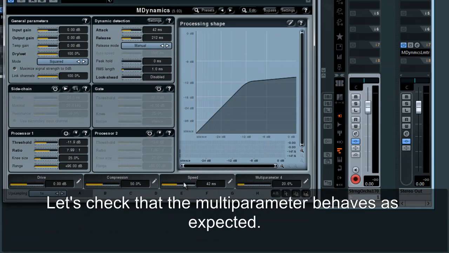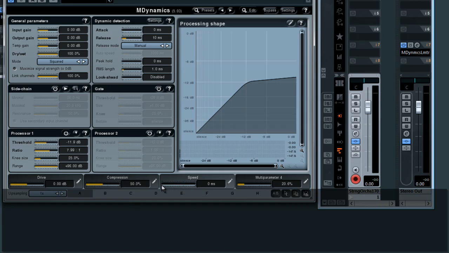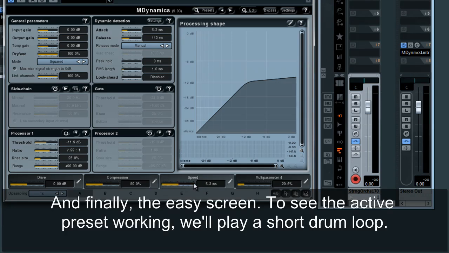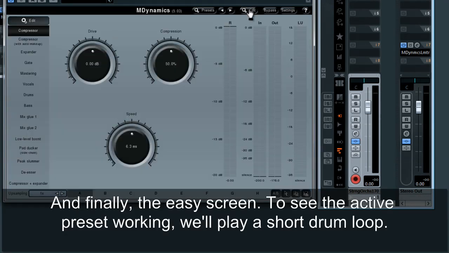Let's check that the multiparameter behaves as expected. And finally, the Easy screen. To see the active preset working, we'll play a short drum loop.